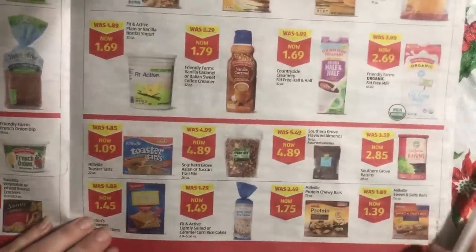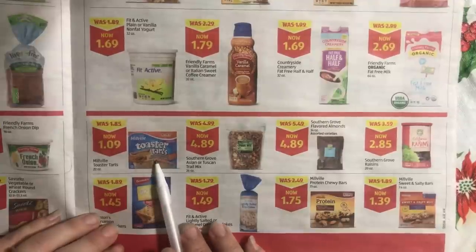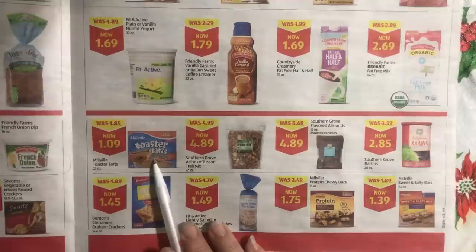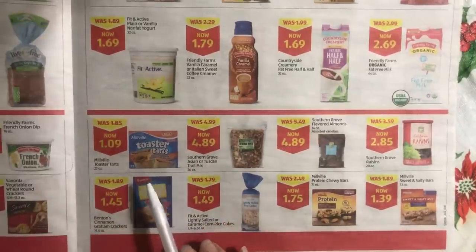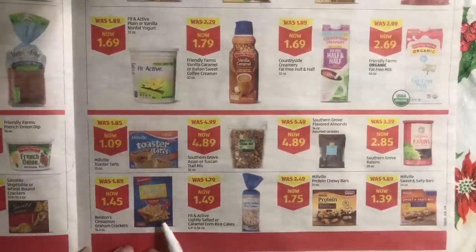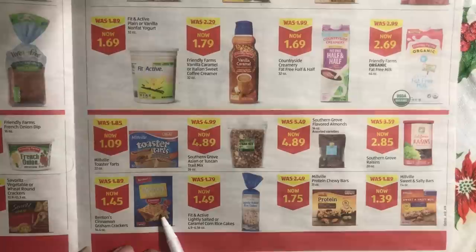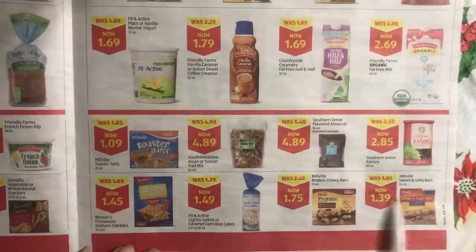These are mostly baking supplies. The pop tarts are not, obviously, but these pop tarts are going to keep. If you're a family that eats pop tarts, now's the time to get a couple extra — ride out the season without having to buy them again and eating the on-sale ones. Graham crackers this time of year: you're going to make Budget Girl's Christmas Crack — it's a good price. They're also really nice to have around just to get the kids to snack on.